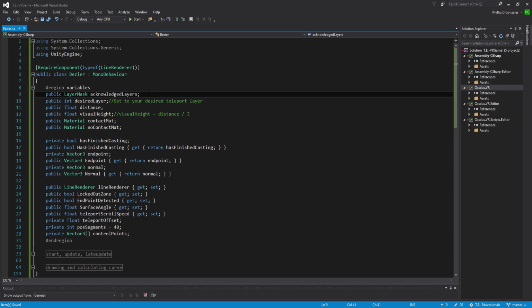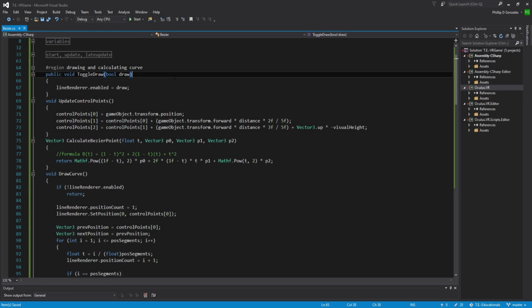Teleport scroll speed and offset are for UV scrolling of the materials. Position segments, or pose segments, is for the amount of positions we will allow our line renderer to have. Higher value smooths the curve, but at the cost of performance. Control points are our 3 defined points that dictate the primitive shape of the curve.